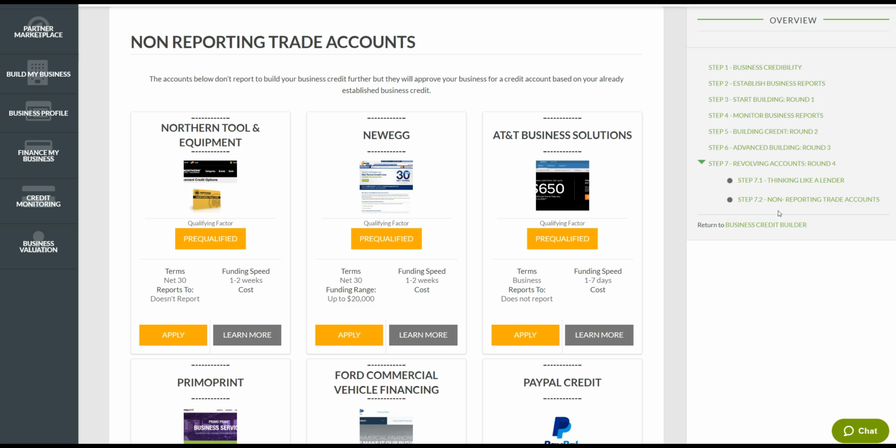Even if you understand the basic process to build business credit, the pitfalls you'll run into in not having people to help you navigate them will typically require years of you focusing on this process to ever get $10, $20, $30,000 limit accounts. Our clients are getting to that point oftentimes in 3 or 4 months and 6 months to get to the very end process of building business credit.